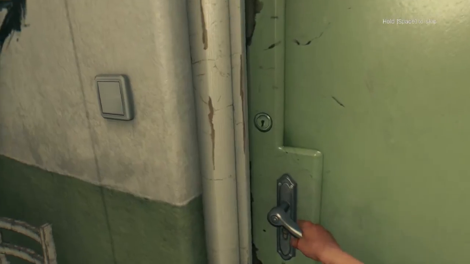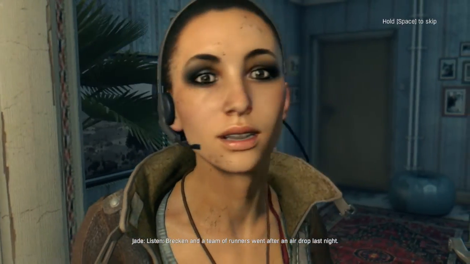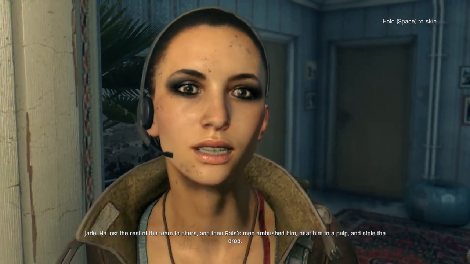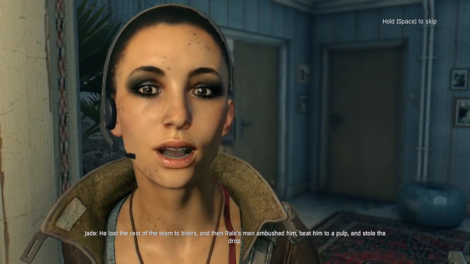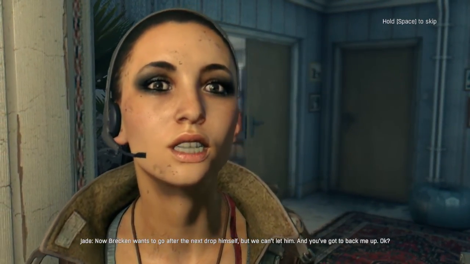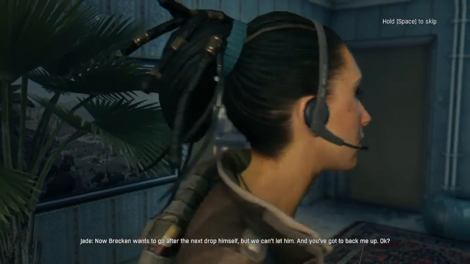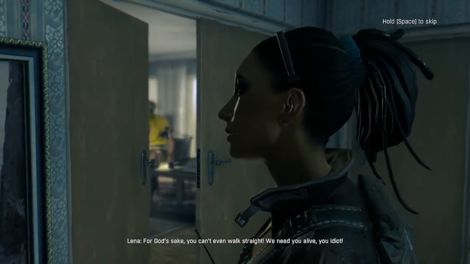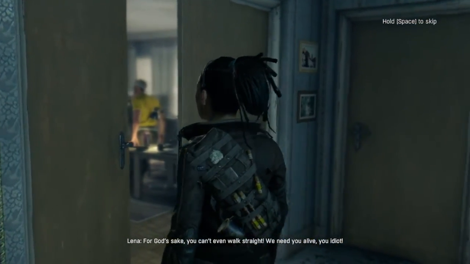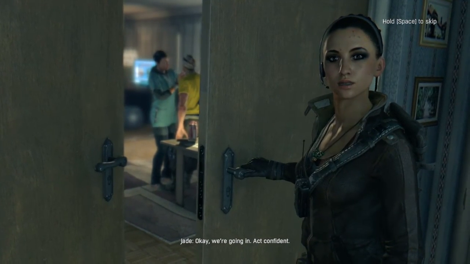Knock knock. Crane. Oh, hello. Listen. Brecken and a team of runners went after an airdrop last night. Yeah, I know. He lost the rest of his team to biters, and then Ryza's men ambushed him, beat him to a pulp, and stole the drop. Now Brecken wants to go after the next drop himself, but we can't let him, and you've got to back me up, okay? Sure. For God's sake! You can't even walk straight! We need you alive, you idiot! Okay, we're going in. Act confident.